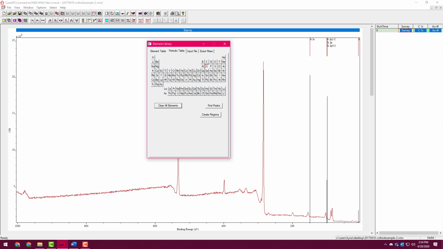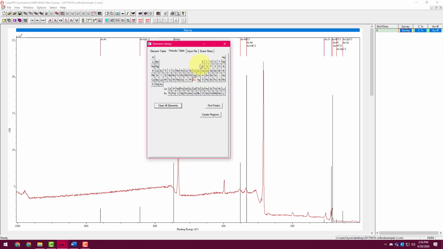If you have a choice, and one of them is overlapped, you're going to choose peaks that are by themselves, and you're going to choose the peaks that are supposed to be the largest. So out of these two, the 2s should be the largest according to the RSF. These relative peak intensities are dictated by the RSF. Gold is a better example for that.